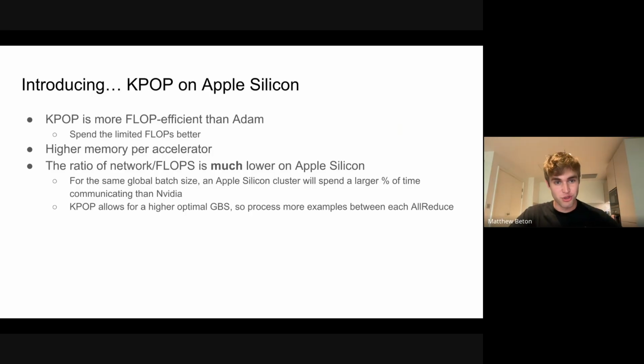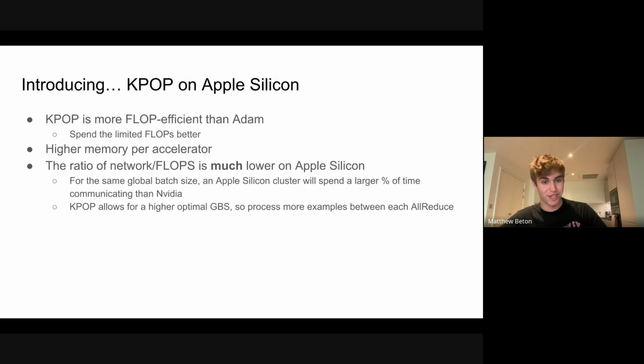So moving on to KPOP, we've built up all of our fundamentals. We know how it computes. We know how they communicate with each other. And so we can start building KPOP onto our Apple Silicon devices. The first thing to note is, I've said this before, KPOP is much more flop efficient than Adam. For every computation that you do, you get closer to the optimum that you're looking for in this loss landscape. This is great because we've got limited flops on our device, so we can spend them better.